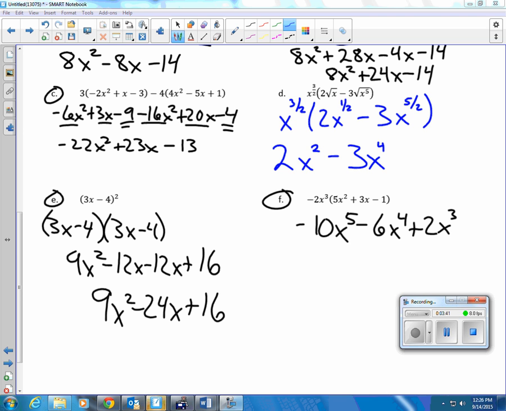Now, you're going to have a problem similar to that in your book and on your study guide and your tests and stuff. And I promise you that you need to check to make sure you get that right because there's a lot of mistakes that can be made with those type of problems. For example, if this was a cubed root, a lot of people would make a mistake there. Trust me. And so I'll just let you find out. You got to find out on your own as you do the problem.